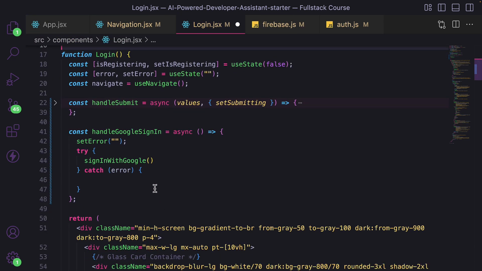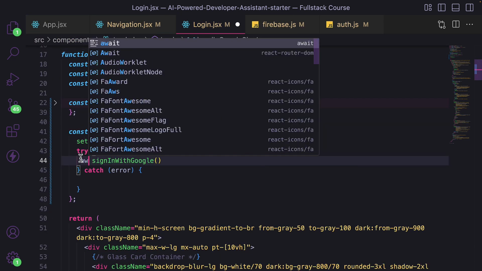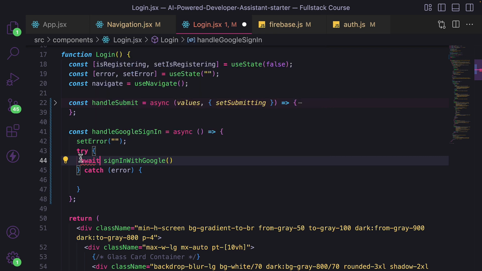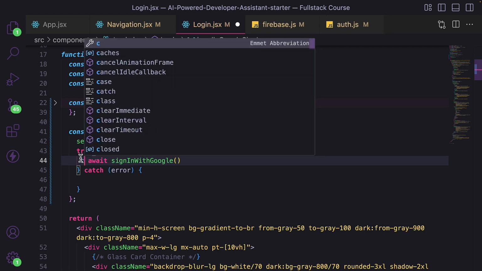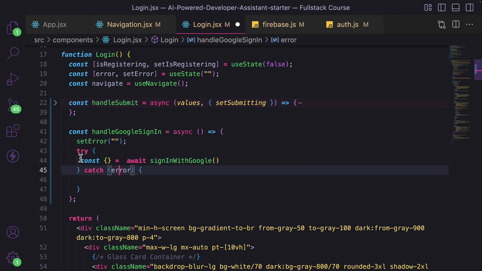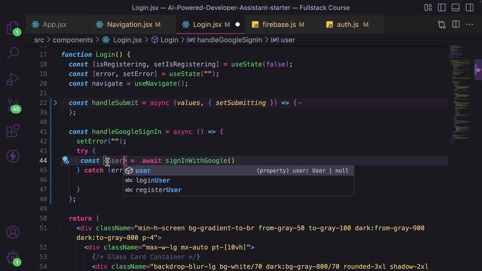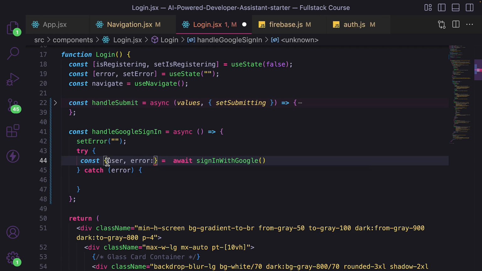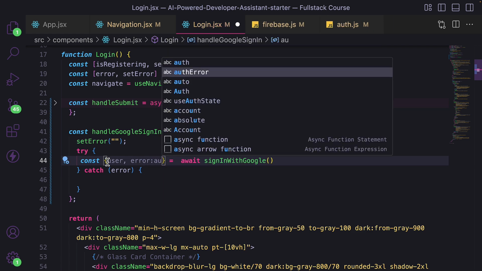So I'm going to await it and assign the result as, let me destructure, I'm gonna get the login user as user, and then for the error, I'm gonna change to auth error.